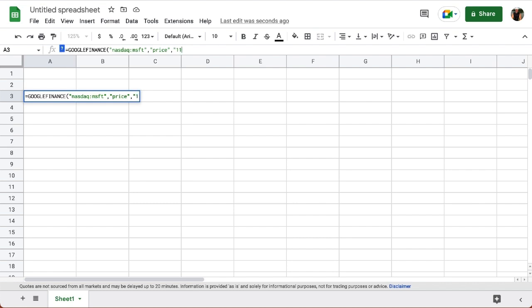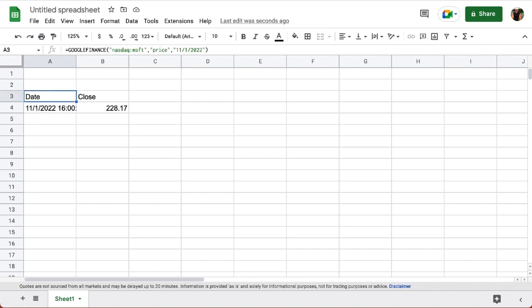So I'm going to say 11/1/2022, close a quotation mark, close a parenthesis, press enter. And now it tells me the amount, and also it's nice that it gives me a date column. So let's kick it up a notch. Rather than getting the price for just one day, maybe I want a range of 10 days.